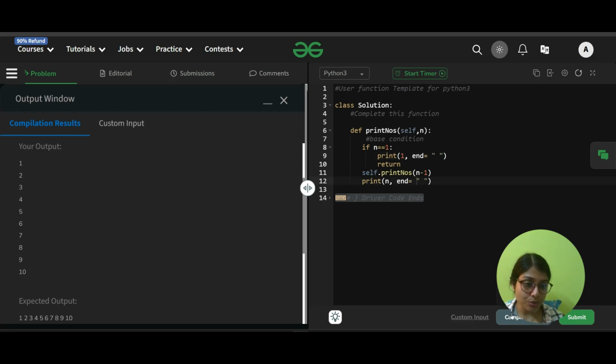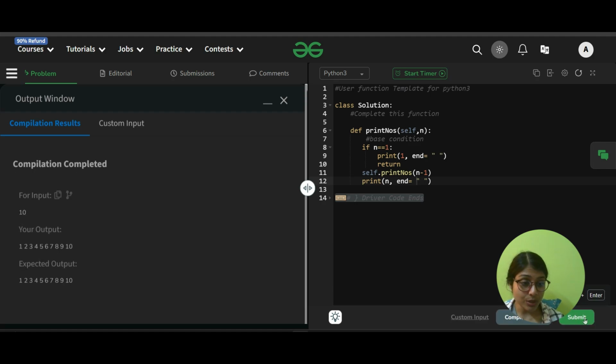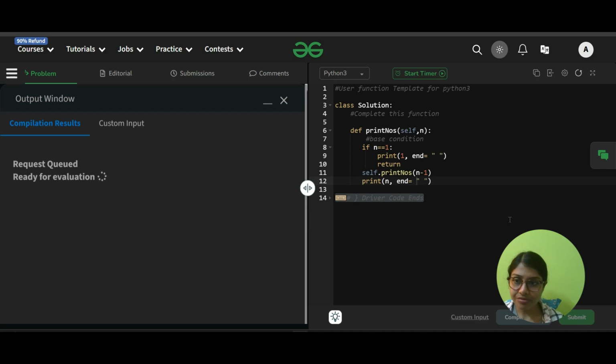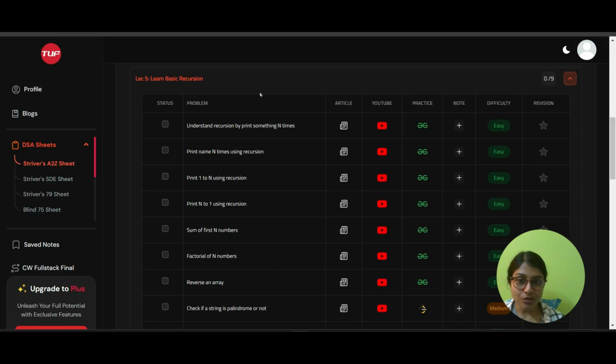This is something that you have to kind of memorize. Okay, cool. Let's submit and check. Okay, test case is passed. Let's move on to the next question.